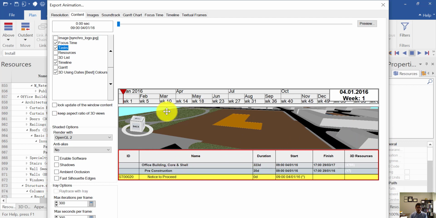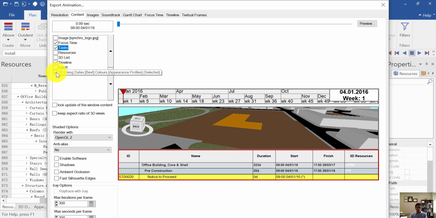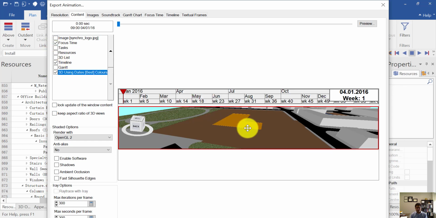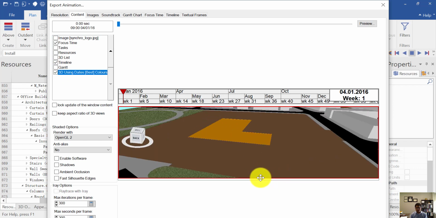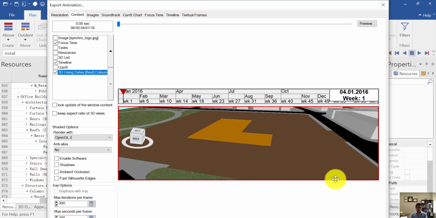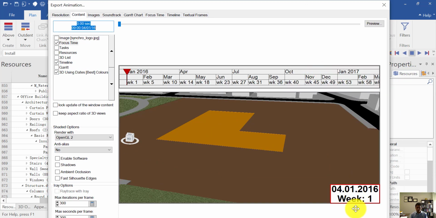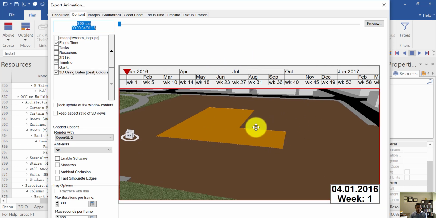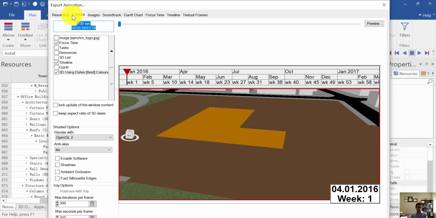For example, if you don't want this, you can even just make this go away, so that it will just give you a little more space to work with the video. Then when you are done arranging the layout of your video, you can go back to the resolution and then hit the export.